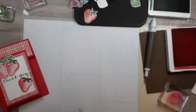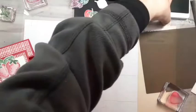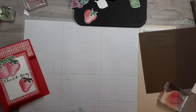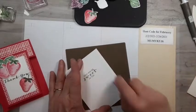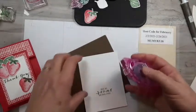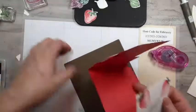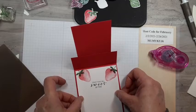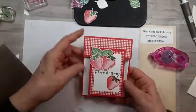Okay. So, let me close these up before I get my fingers in them and make a big mess of my card. Because the way my days have been going, that's what would happen. I'll wipe off my fingers here just a little. All right, now. And with a sentiment like this, some people like to write a real lot in their thank you notes, and others really don't write much. And with me, it depends on what's going on, who it's going to, what the gift was, things like that.